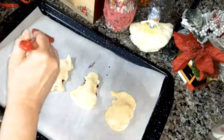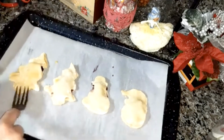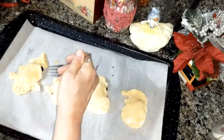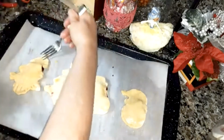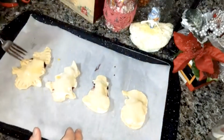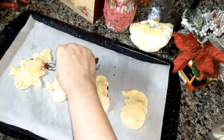And then you take and put some egg wash over the top. Take you a fork to seal. You want to crimp the edges. You got some filling coming in. Just try to get what you can in, but if a little bit comes out, it's not going to be a big deal.